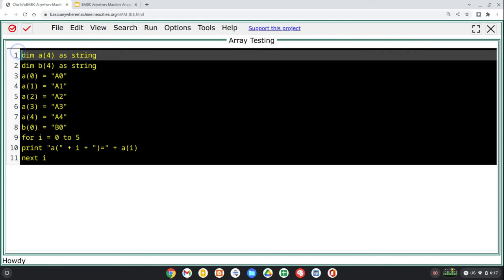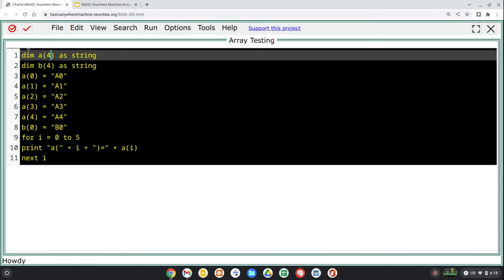Now, I discovered a little oddity. I at first thought that the declaration here, the number we gave, was totally ignored, and that arrays were all dynamic arrays, so you can keep on adding to them as long as you want. Such is not the case. These numbers are actually used. Now, let me run this program that I've got here.